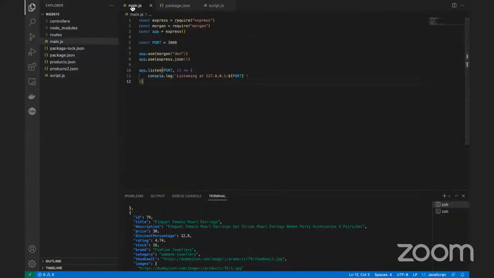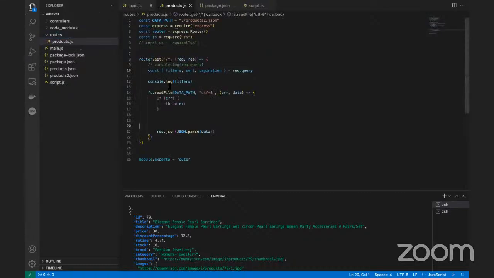In our main.js file, I've set up the basic things that we're going to see in Express code. Imported Express, imported Morgan for logging, and that's all we have. Finally, we have our routes, which contain the products with some boilerplate code to make us move a bit faster.